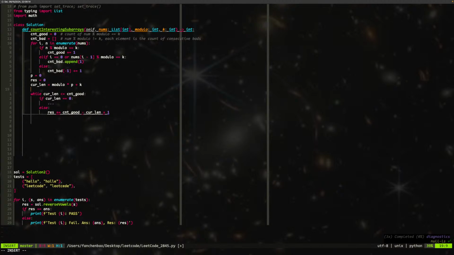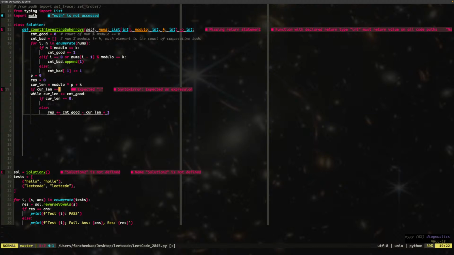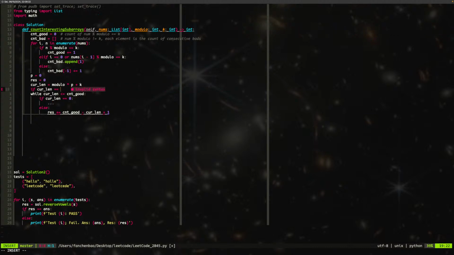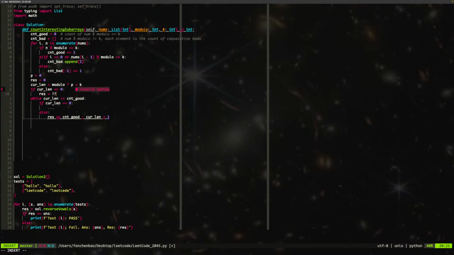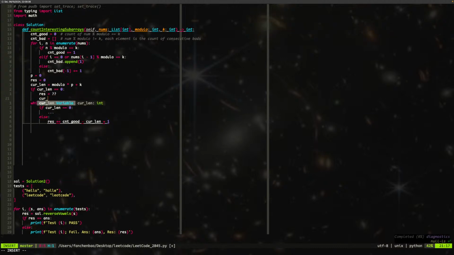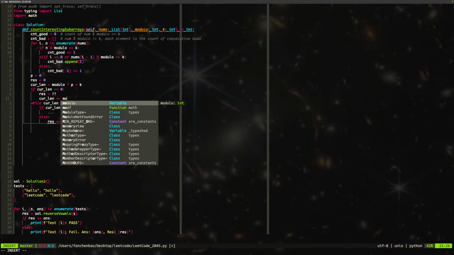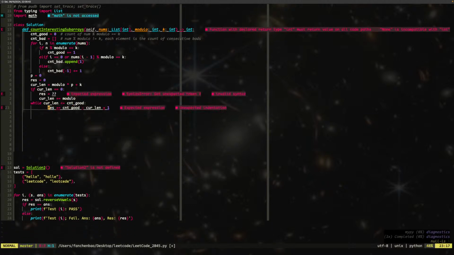If current length is equal, so we don't have to do this if statement at every single thing, right? So I say if this is equal to 0, then rest are equal to whatever, right? And we don't have to do this. And then current length, well, plus equal to modulo. Then we'll do this.